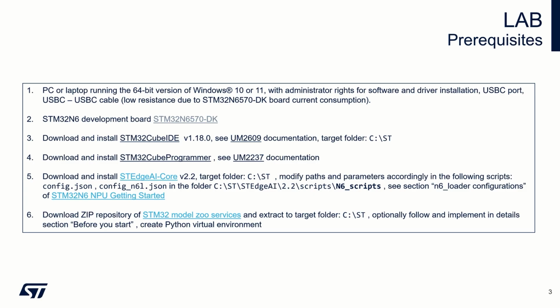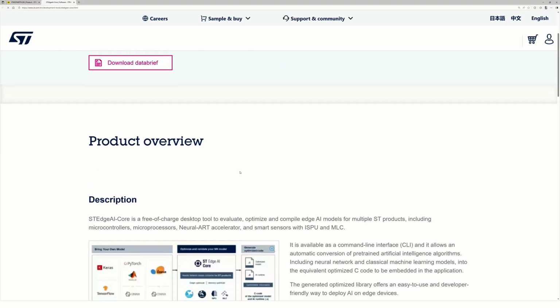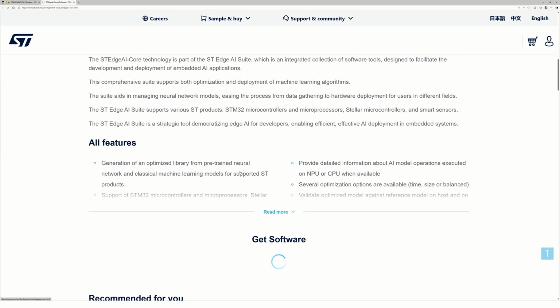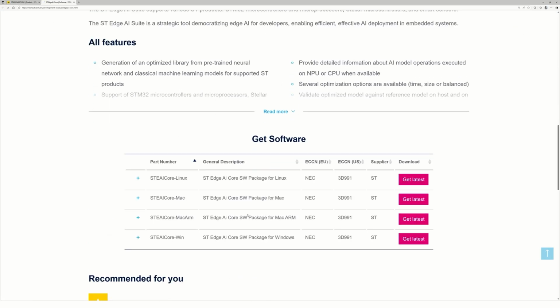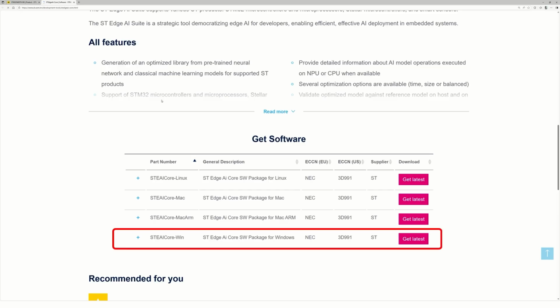We also need STM32CubeProgrammer, and of course we need the STEdgeAI-Core repository version 2.2 to be extracted in the root /st folder. So the landing page of the repository is here, and you need to scroll down and download the Windows version here.